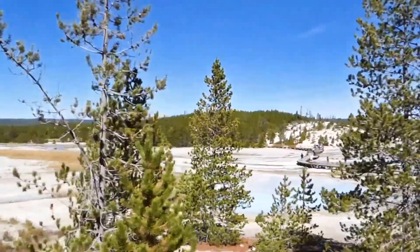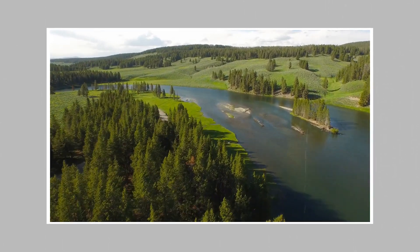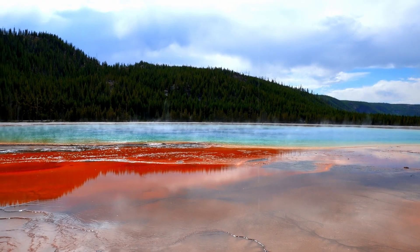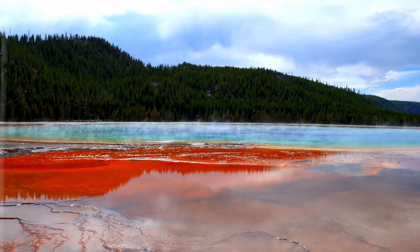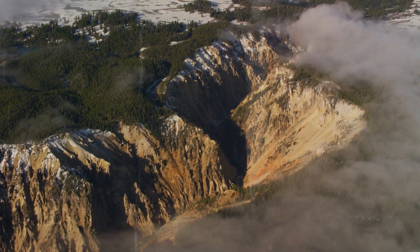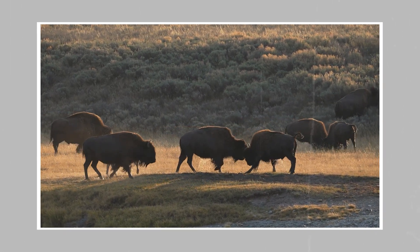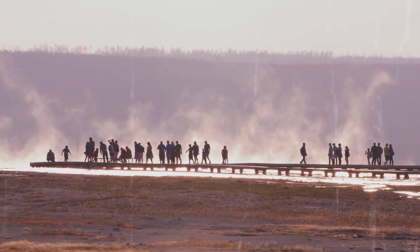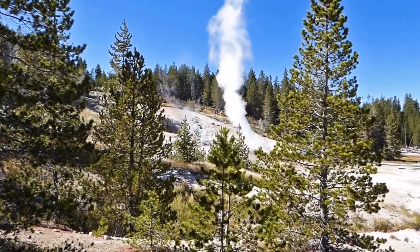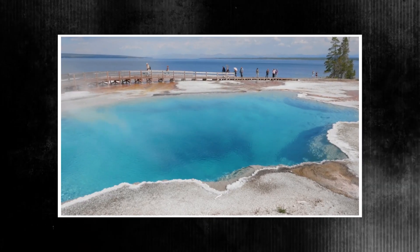These features' dynamic nature necessitates ongoing re-evaluation, especially for field scientists. Every visit should involve a review of safety procedures because once stable locations might suddenly turn dangerous. Other risks come from toxic gases such as carbon dioxide, hydrogen sulfide, and sulfur dioxide — lethal amounts of these pollutants can appear suddenly. The deaths of bison in 2004 were probably caused by an unexpected sulfur dioxide release, which serves as a clear reminder of the dangers even in places open to tourists. Serious concerns regarding public safety are raised by the possibility that these gases could emerge unpredictably, especially along Yellowstone's network of boardwalks.